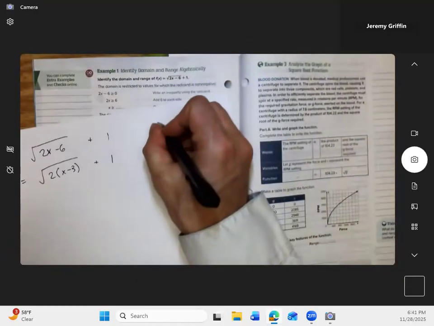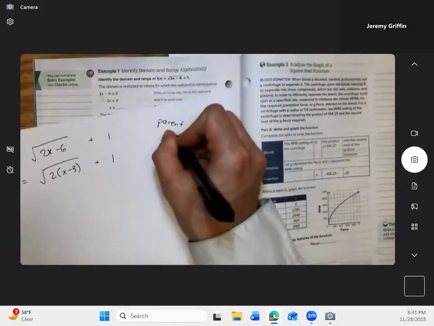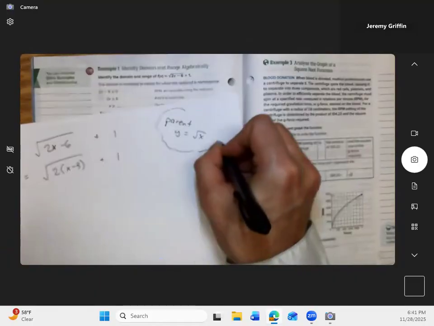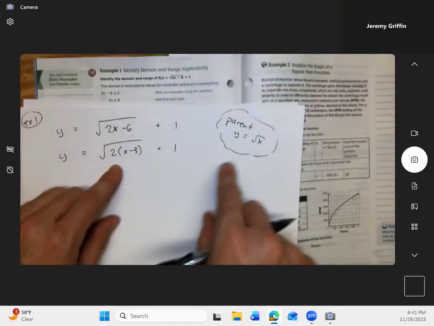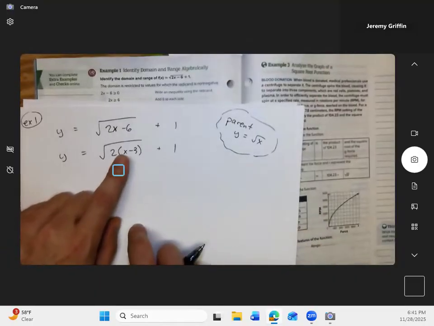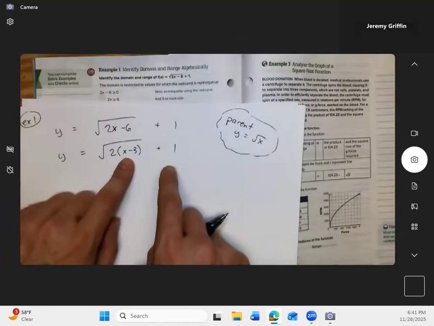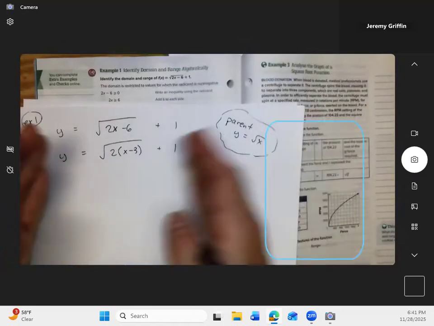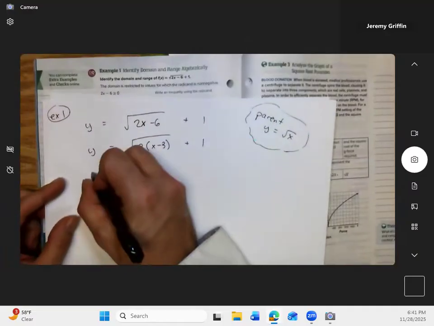Okay. So really, I think if you're saying how much has this been shifted from the parent function, where the parent is y equals the square root of x. Okay, that's like the basic graph that you could start shifting around from. Okay, I want to say this would shift to the right 3 and then up 1. Right, but don't forget it also gets squeezed horizontally by a factor of 2. Or there's one more way you could interpret this.